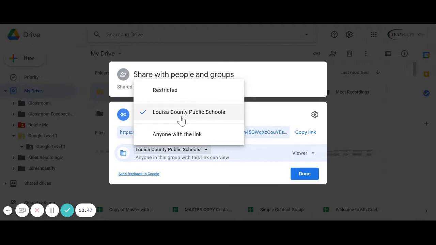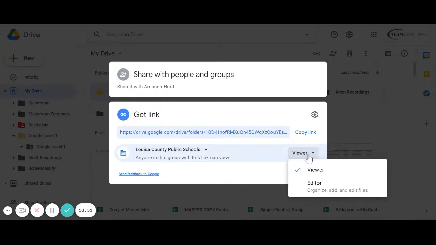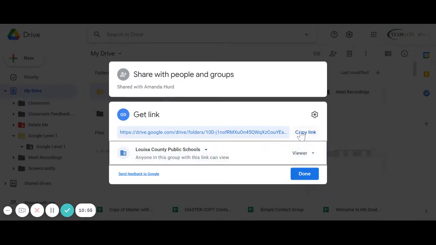But I'm going to choose this one to be Louisa County Public Schools. And then I can again choose viewer or editor. So I can just make everybody a viewer, and then I can copy this link and email this link to whomever needs to be able to see this information. So that's how I would share it by a link. Previously, I shared it specifically to a person.